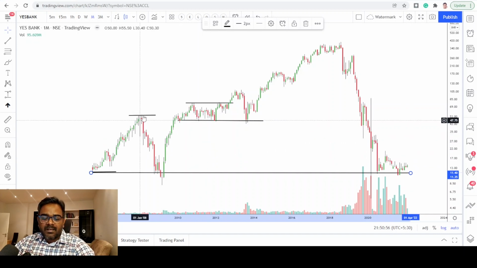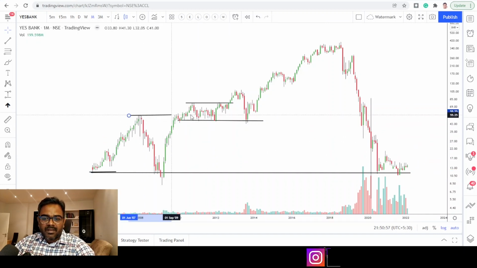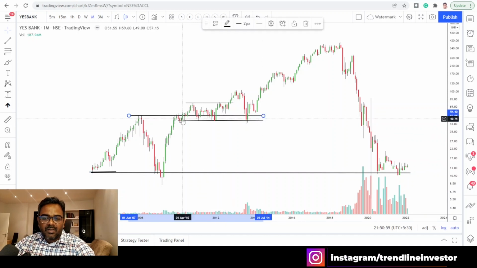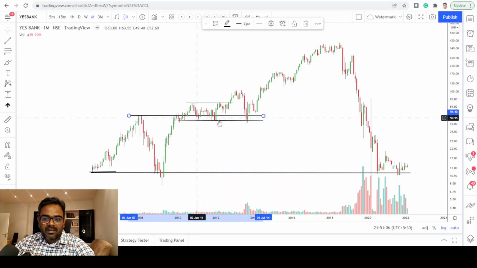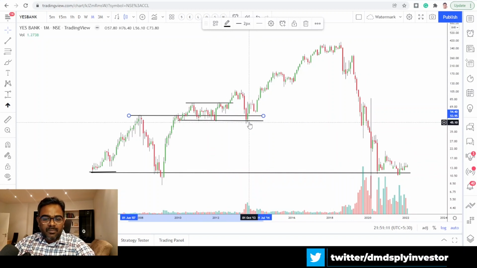Okay, now the same thing applies for supply, right? This point supply was here, and if you see, there was a drop for 2 months, and then the price started heading higher, and the price started reversing again. Now since this price reversed multiple times from the same point, this also becomes a very important demand zone, right?